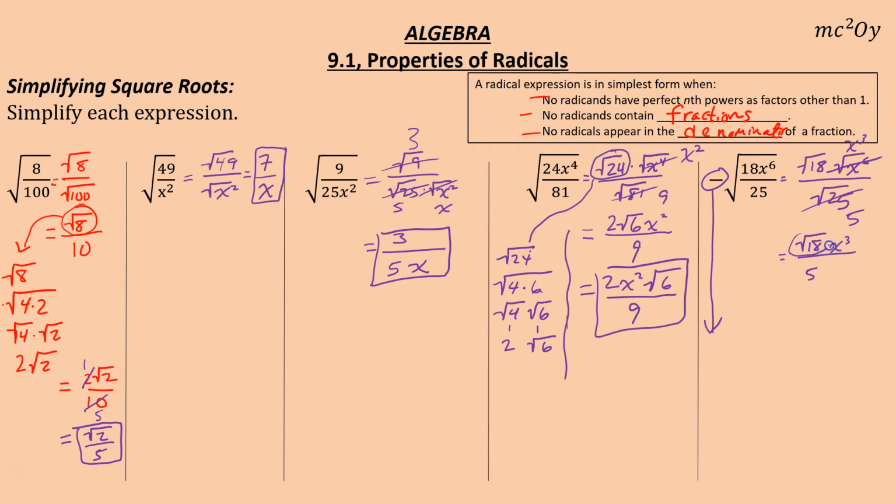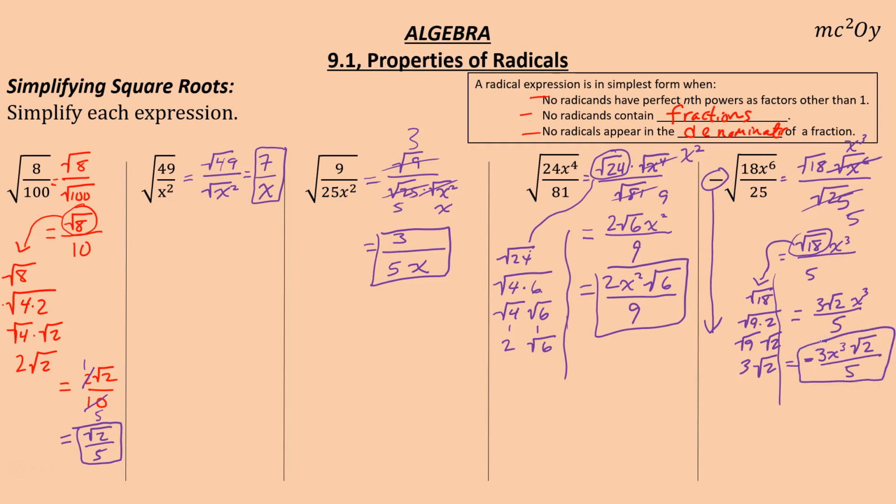Well, root 18, let's show some work for that one, okay? Root 18, let's simplify that. Root 18 can become root 9 times 2. Root 9 and root 2, which is 3 root 2. Okay? So all that equals 3 root 2 times x cubed on top over 5. And we want to put that x cubed next to 3, so we're going to go 3x cubed root 2 over 5. And the thing you never want to forget, always look back, you have that negative there. So that negative goes on the outside. Right? Don't forget about the negative. So we're going to bring that negative and put it on.